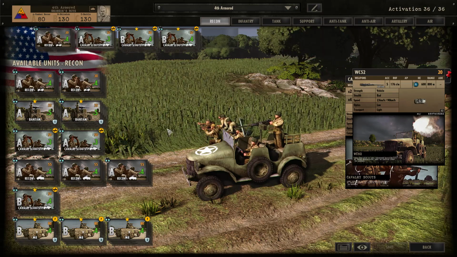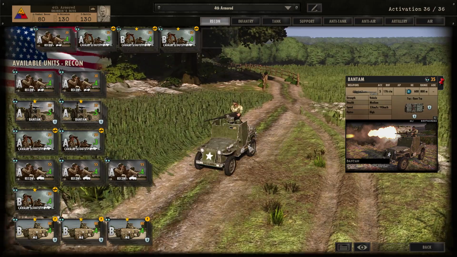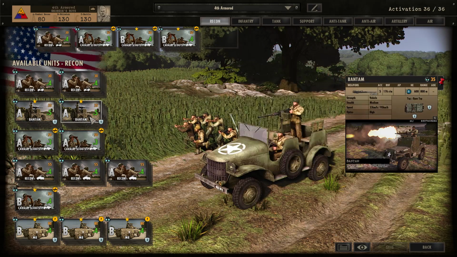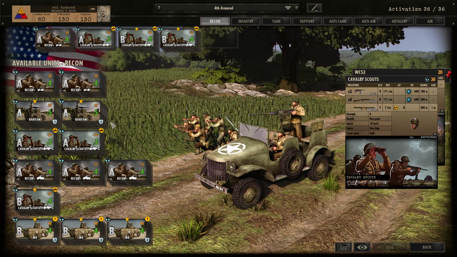Other notable units in Phase A are the Bantam. It's an armoured jeep with a 50 cal on it. Haven't really found too much use for it. Generally, I'll be doing the same things with the WC-52 as I would with the Bantam, so that's what I bring the Cavalry Scouts for.